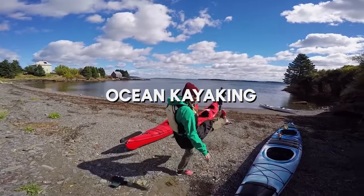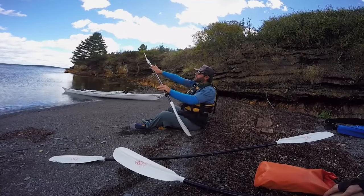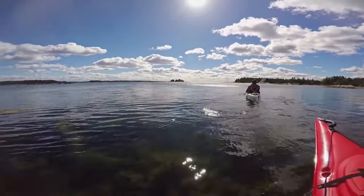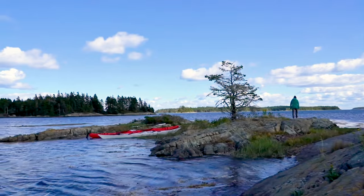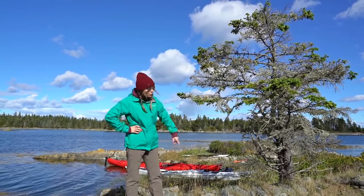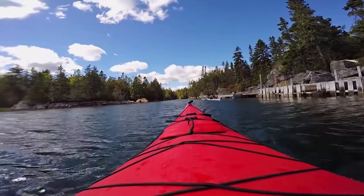Ocean kayak on the east coast. We had an amazing time kayaking around the coast, weaving through the small islands and even taking a break on one of those islands all to ourselves. If you're lucky you might even spot an eagle up above or some seals swimming by. Just don't fall in, because the water is probably pretty cold.